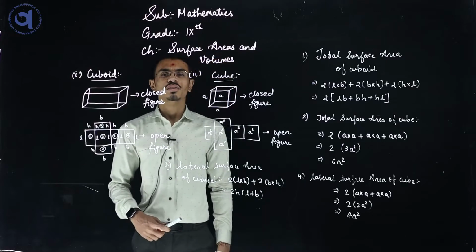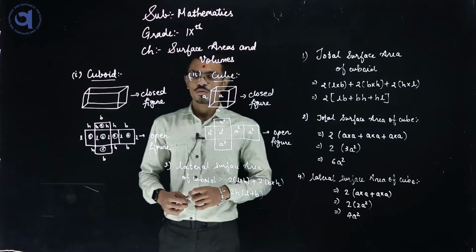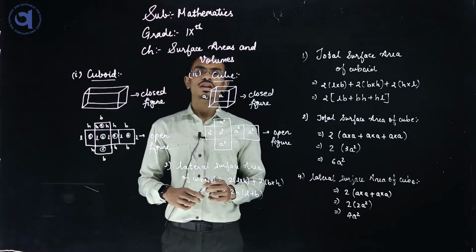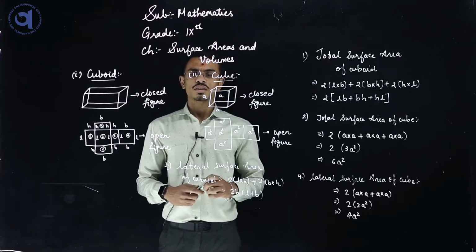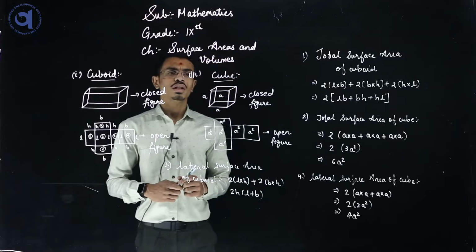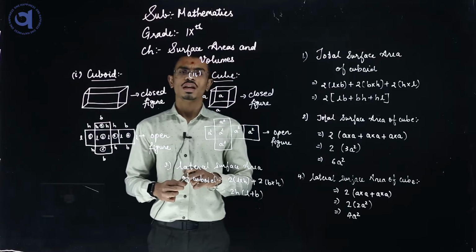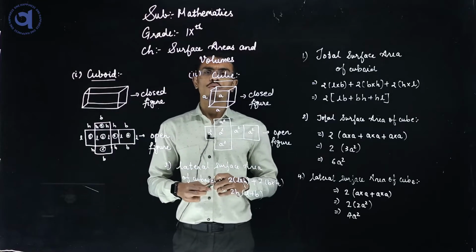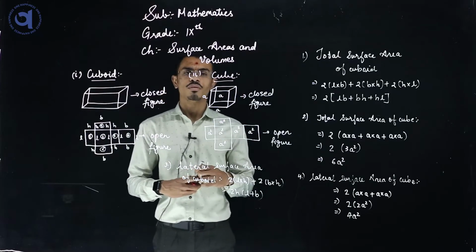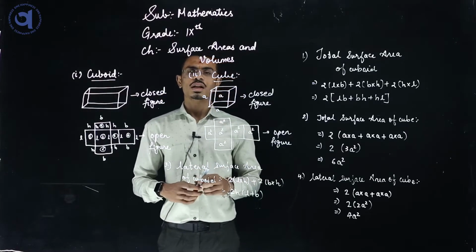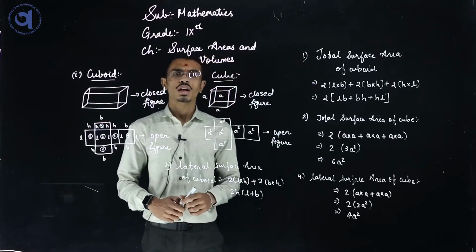Today we are going to discuss one topic related to surface area and volume. Now first of all, what are surface areas and volumes? In that, first of all, let us discuss areas. Area means the part which covers the full surface of any object. And next one is volume. Volume means the capacity, the amount of any liquid or water we can fill in an object. That means the capacity which we are considering is known as volume.